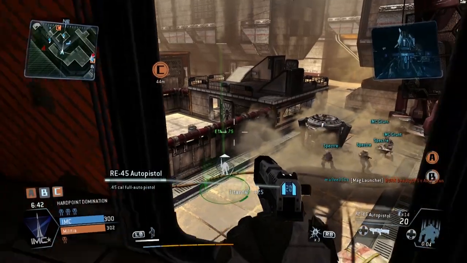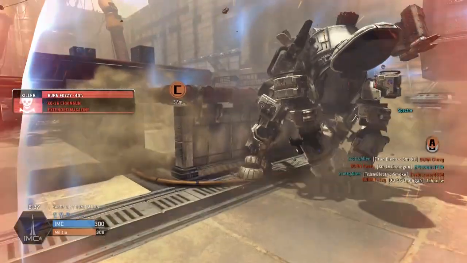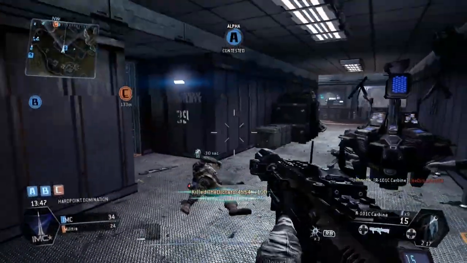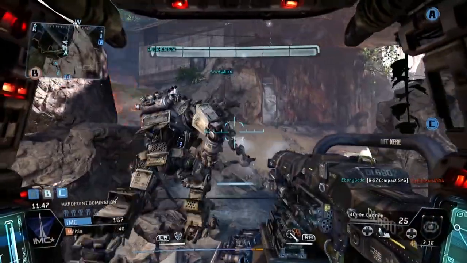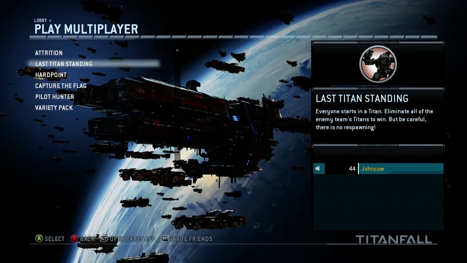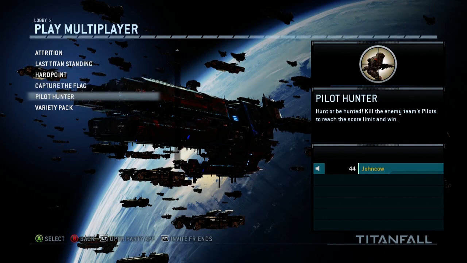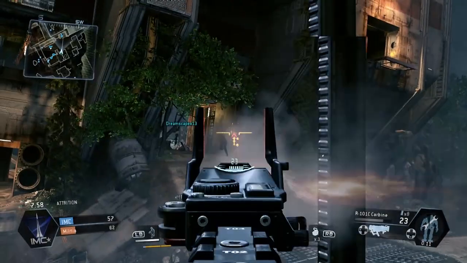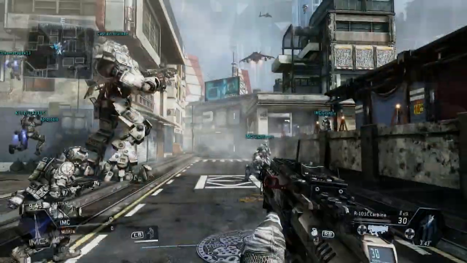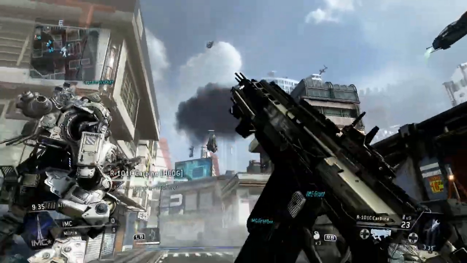Titanfall is entertaining as hell for a first-person shooter. It has managed to incorporate standard features of shooters and introduce some exciting new game mechanics to create a new experience, and that's hard to do these days. There is something in Titanfall for almost everyone. There are 6 game modes to choose from: Attrition, Last Titan Standing, Hardpoint Domination, Capture the Flag, Pilot Hunter, and Variety Mode. Each mode offers different ways to play and win, and each has their own strengths and weaknesses.